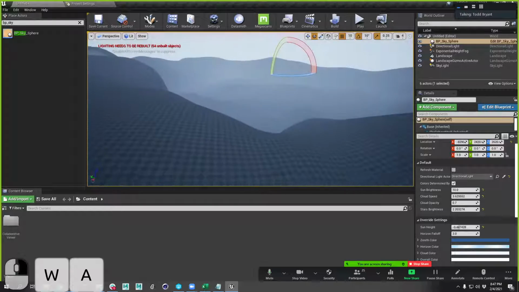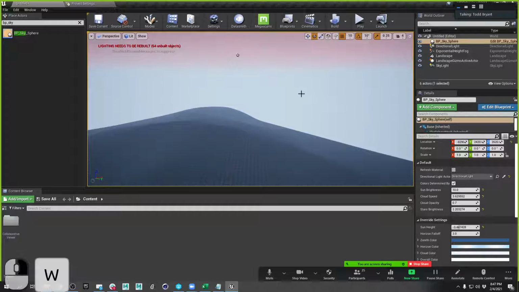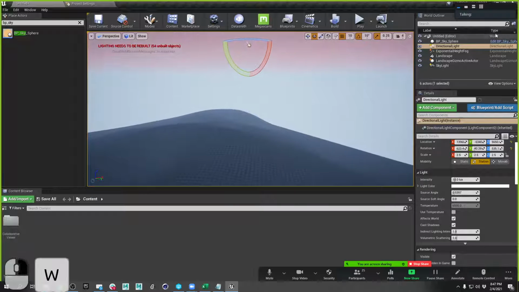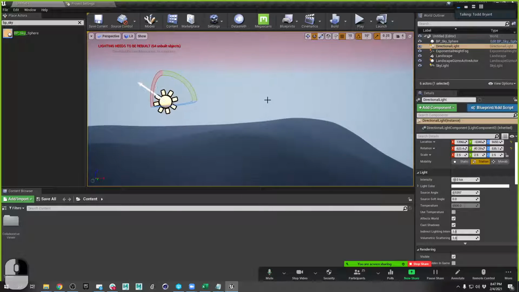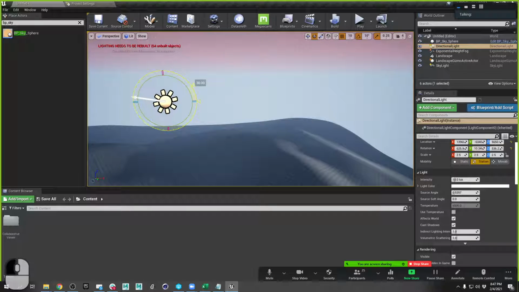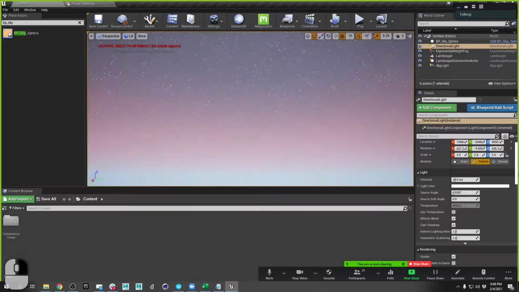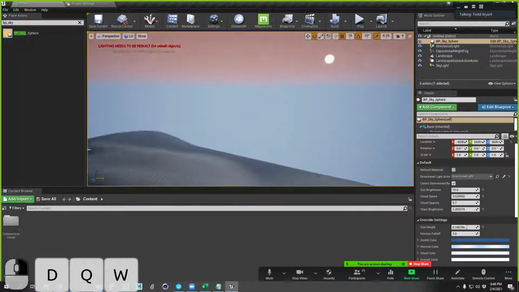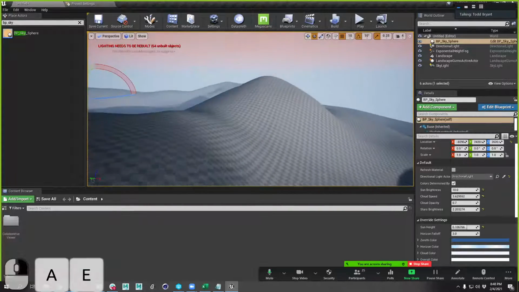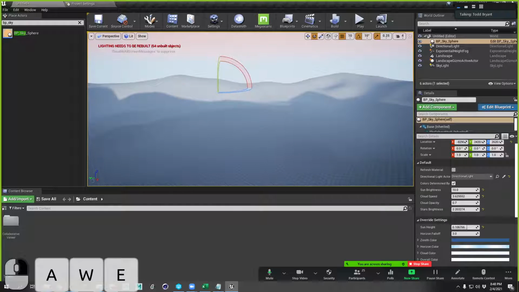So let's go ahead and place some things within the world. Actually, I want to bring the sun up a little bit. Let's make it daytime, so you see some sun. And refresh that material. There we go. Now we see a sun setting, long shadows, all in real time. Great. But our thing down here is still good.